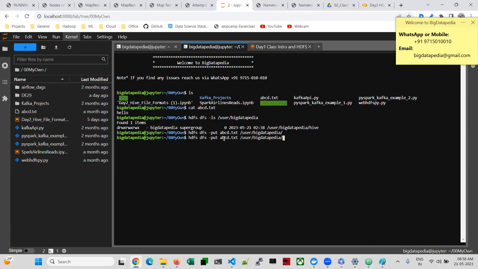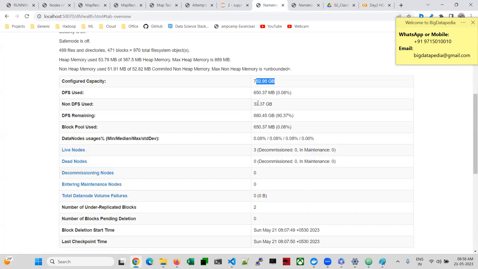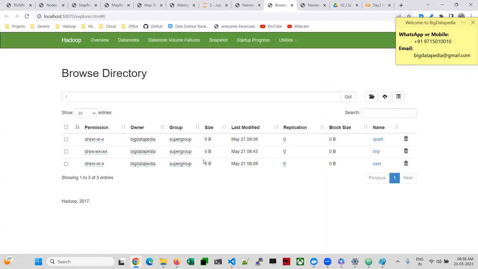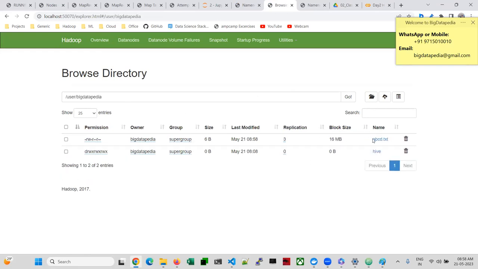Okay, now the data is held in these places. Now it's available. Before it was not there, I just stored it. I'd like to show this information by browsing the files. You can see abc.txt. This is the file I just wrote right now. It is a total of 6 bytes, very little data, so I just held it. But note the 3x replication, just monitor.